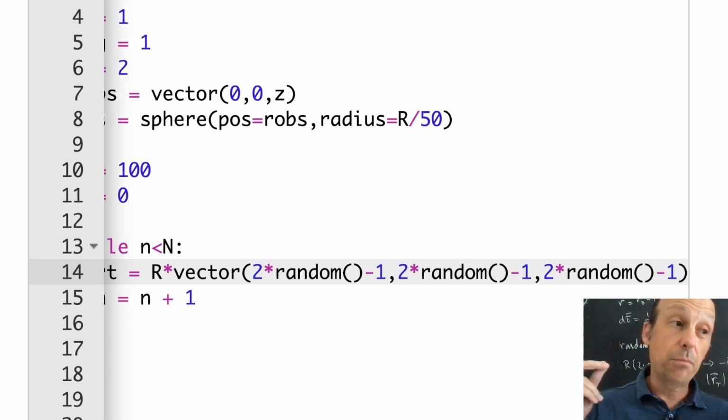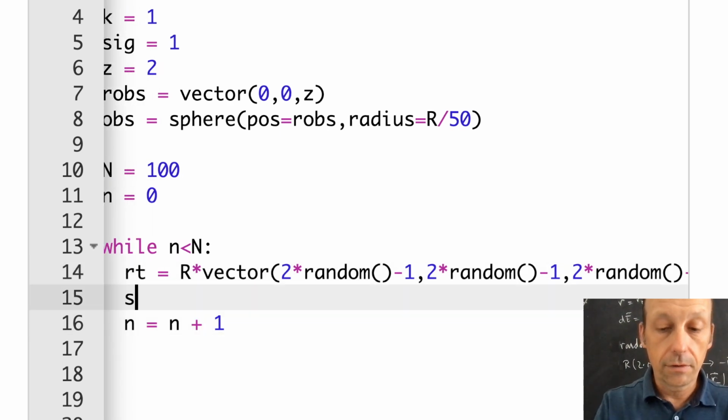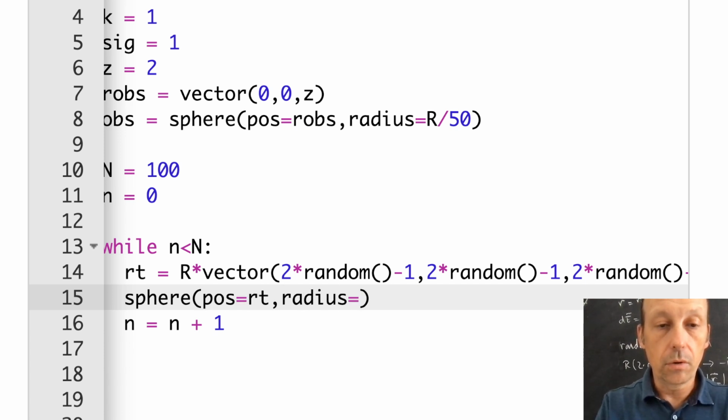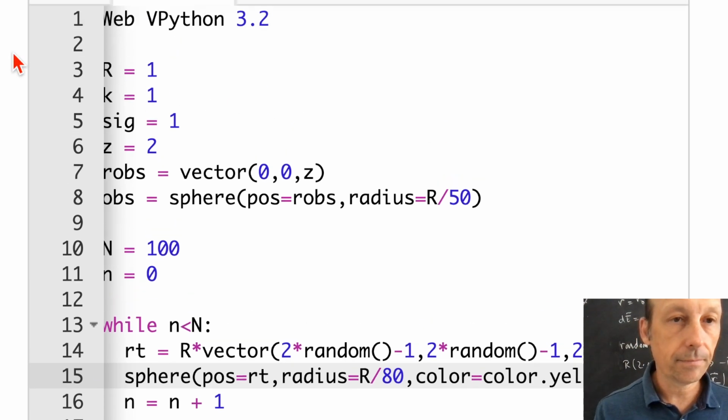So now I get between negative r and r in the x, y, and z directions. So once I do that, I'm going to make a sphere. So sphere position is equal to RT. Radius is equal to, let's say, r over 80. And let's make them yellow, just so we can tell them apart. Color is color.yellow.